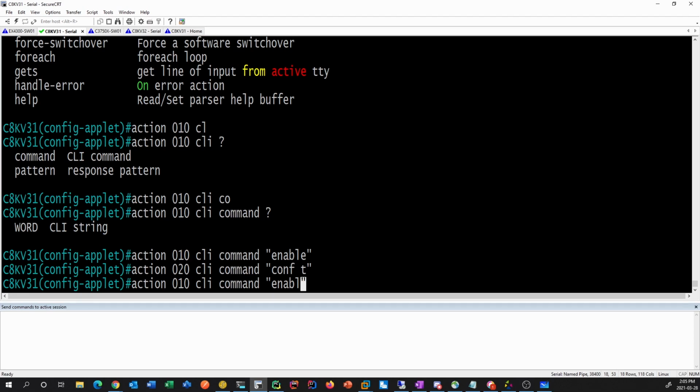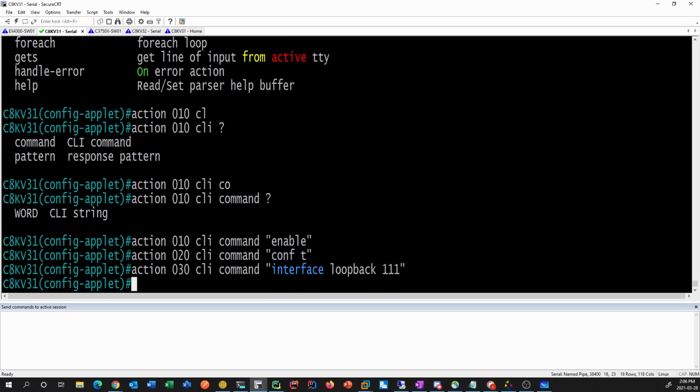And then we need to go to our loopback. Just pick a random number there. And remember, we're always increasing the sequence number here so that it knows the order to run these events. And then we'll just give this an IP address.